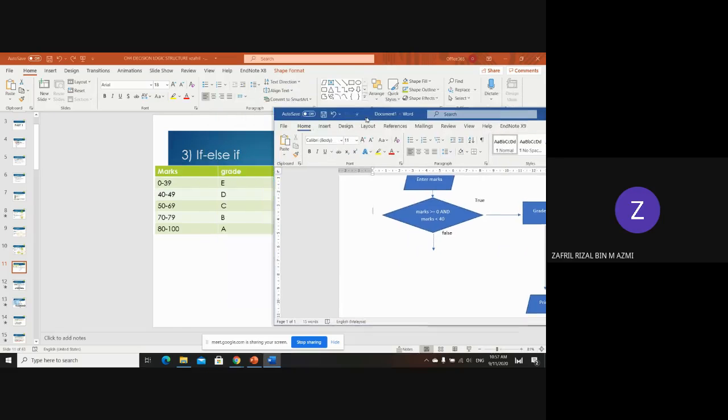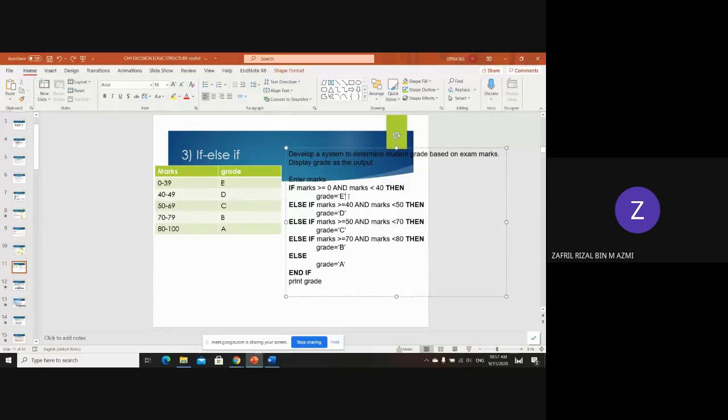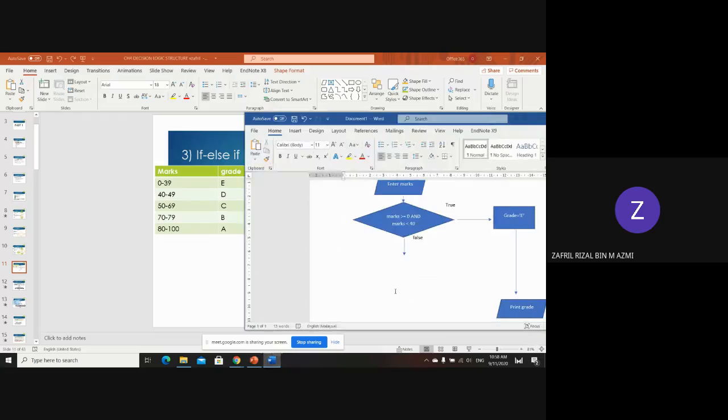For the false statement, if the condition is false, where will it go? Another condition, similar to the algorithm. If this condition is false, it will not execute this statement, but will instead go and check the next condition, meaning it will enter the condition. This condition is represented by the diamond symbol.